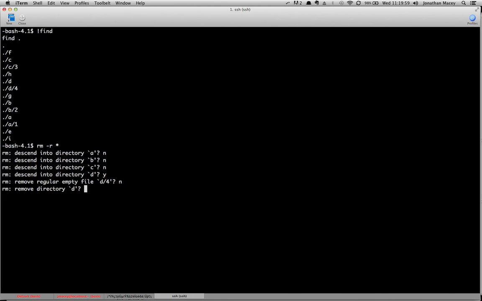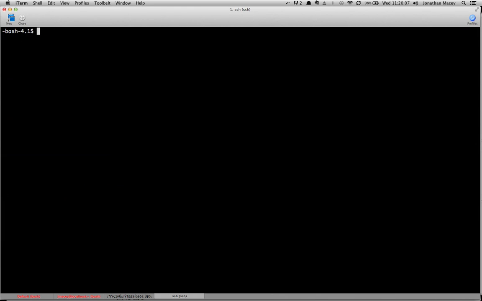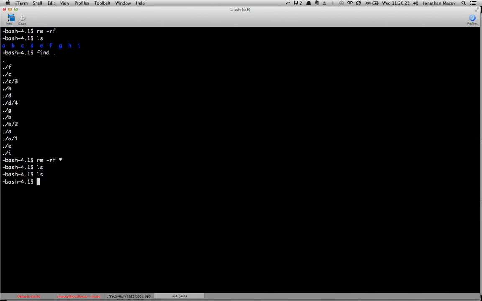So don't use the f option with rm because it forces things to work. Basically we've got the option: if I do -rf, it will delete everything. Sorry, rf star, we need to pass a command to say what we want to delete. Otherwise it won't. So you now have a safety net.